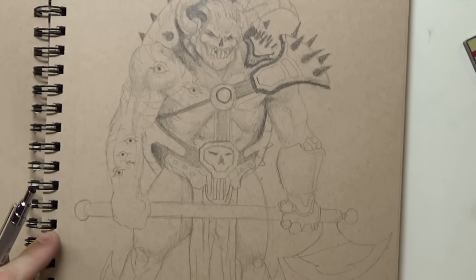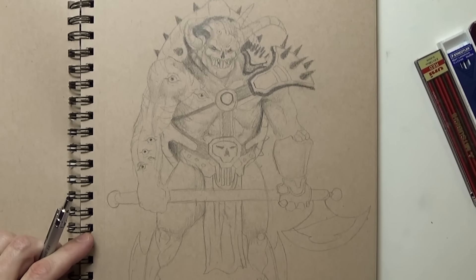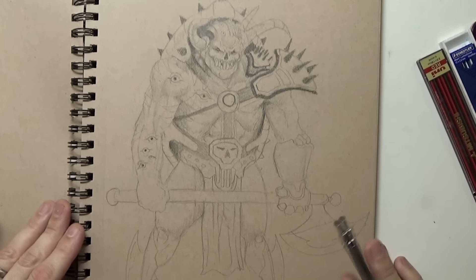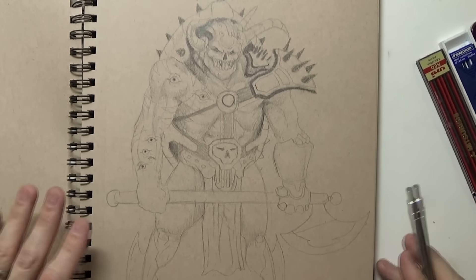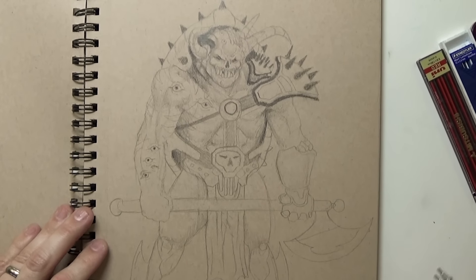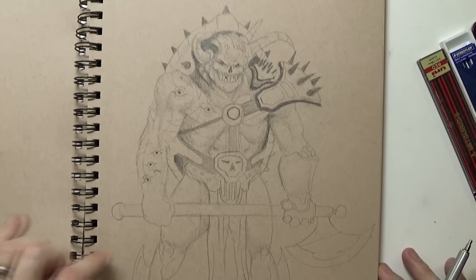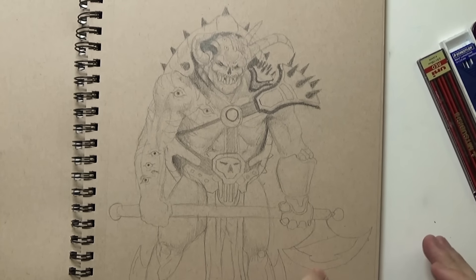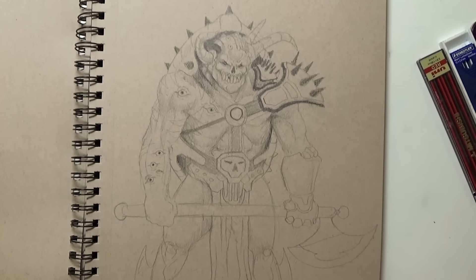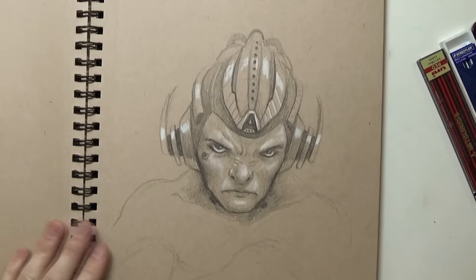It looks like he's mean, but he's actually nice — sometimes people who look mean are actually really nice, and you shouldn't judge people by the way they look. Elena wants to meet him because he's nice. I say you still need to be careful though — stranger danger. You don't talk to strangers.